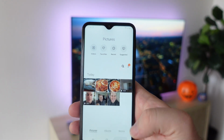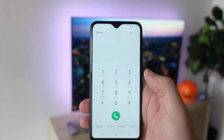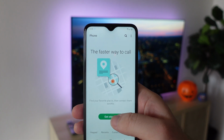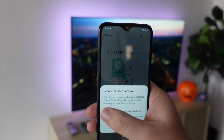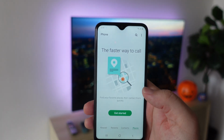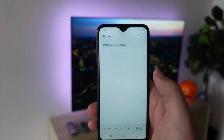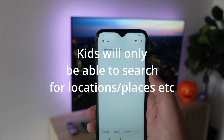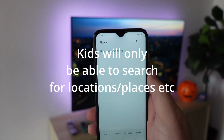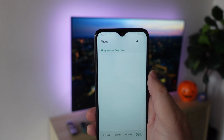videos. This is your phone app if you want to make a phone call and check voicemail and all that stuff. So if you go into places, they can actually search for places on here. We'll just hit agree to all that. So if they're looking for something, they will have the internet to search for things. But again, they're not going to be able to use it for social media or things like that. But they'll be able to search for things. So you are paying that monthly fee. And at the end of the day, you will be able to search for places and things like that.